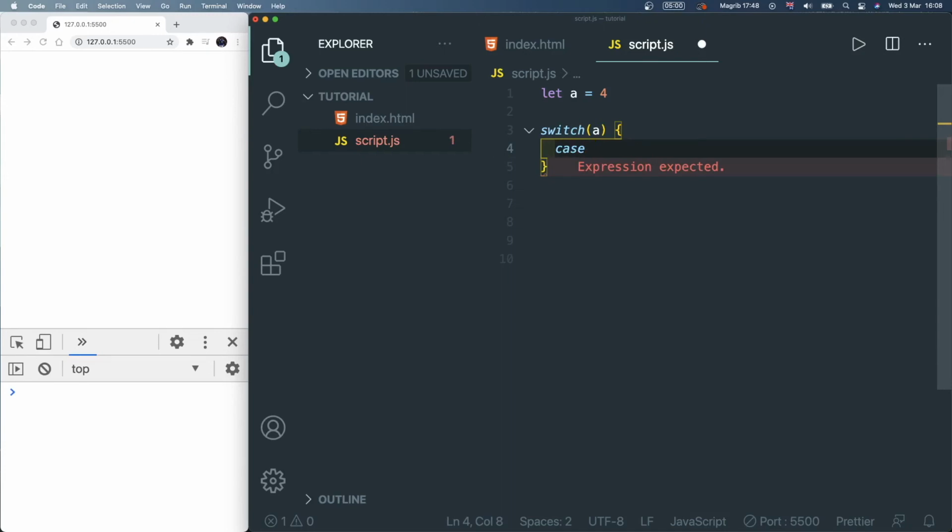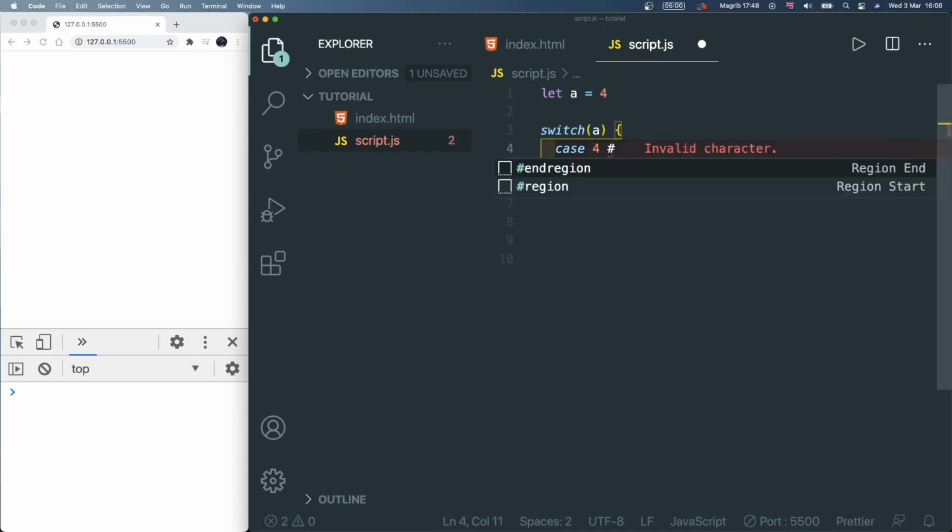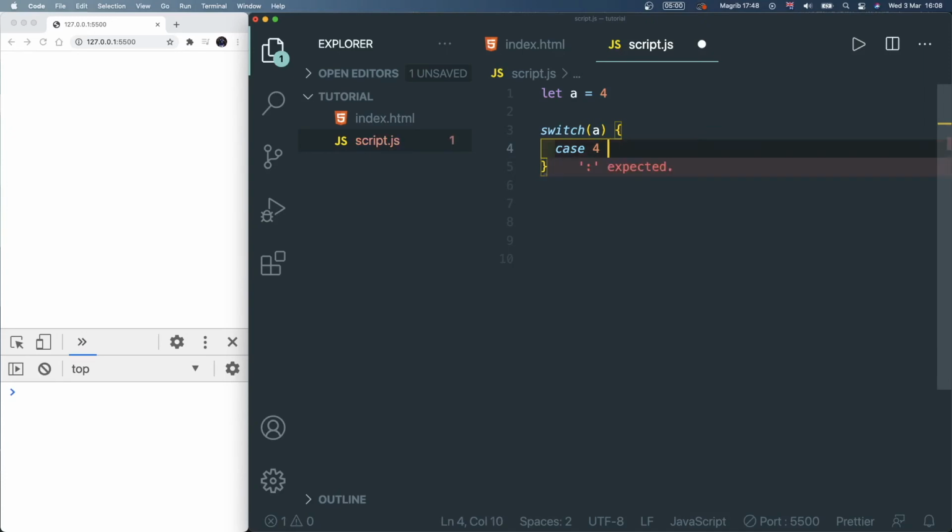So if a equals 4, this essentially reads as if a equals 4. That's how you should really think about it. You take in a first, then you have a case. So it essentially is like if this is equal to 4. If you think about it like that.